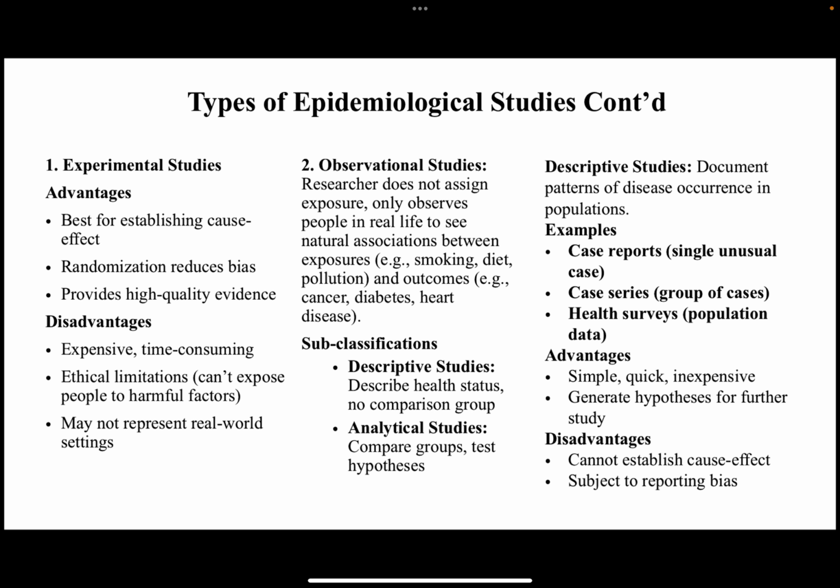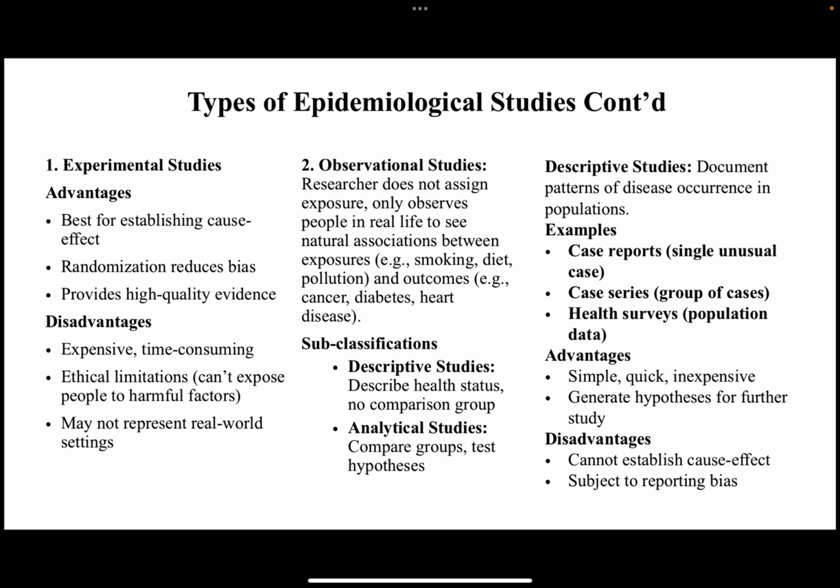So they will create two groups. One group will be exposed to the drug. Another group will not be exposed. Once there is any study like that, it's an experimental study. Once there is a study where you manipulate or assign people who will be exposed to something, and another group that will not be exposed to anything, any study like that is an experimental study or an interventional study.